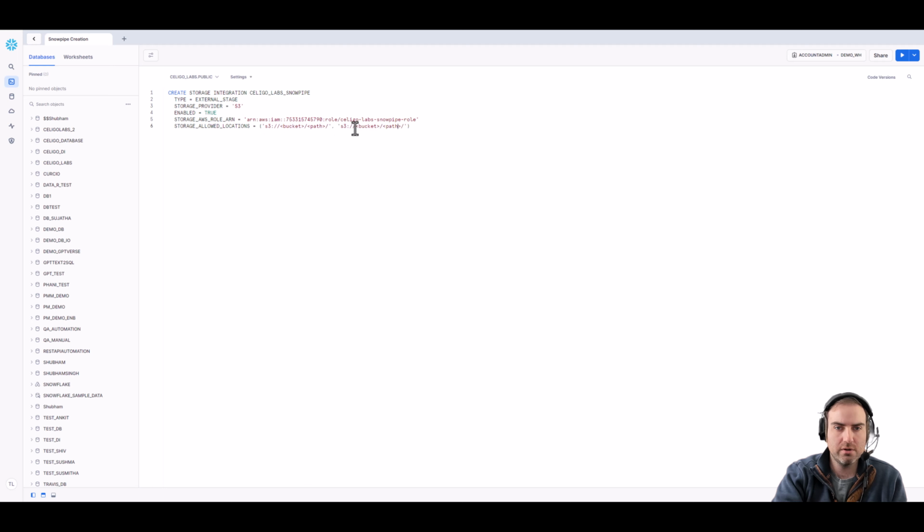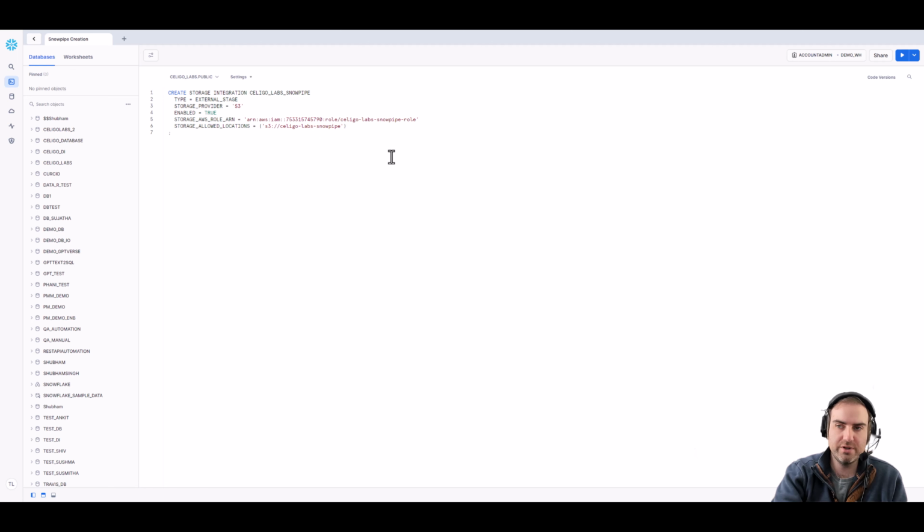So I'm going to remove this second piece, delete the path here because everything in the bucket is fine to use. And then I'm going to put my bucket name in, which was Celigo Labs Snowpipe. Cool. And then from there, we're going to create it.